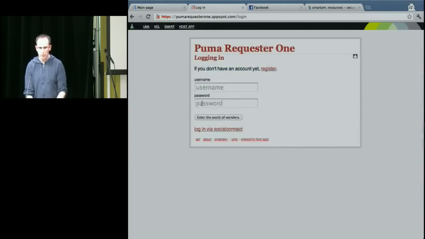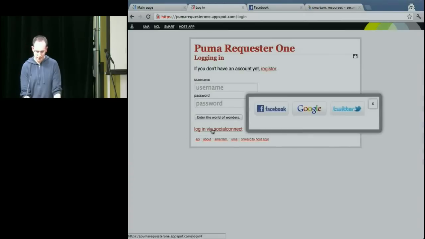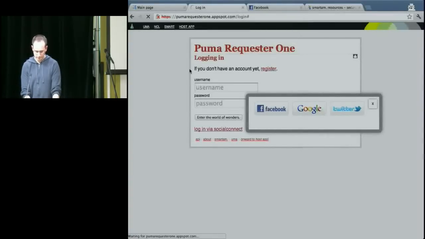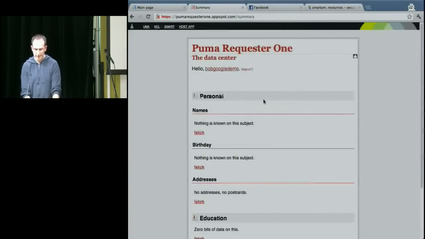We will now, as the same user, log in to another application. Let's do the same flow. Let's log in with our Facebook account in this case. This application should get access to the data that we store at a different application.